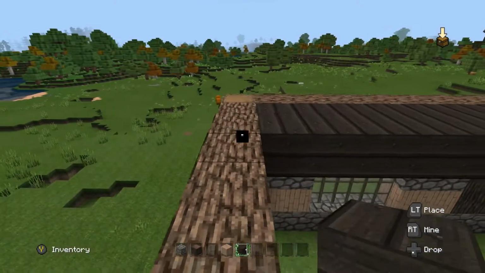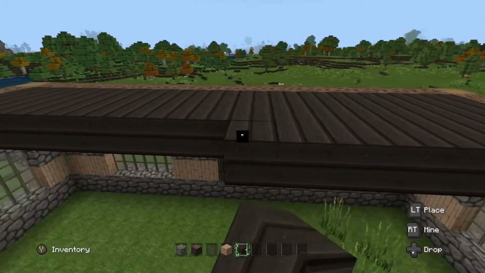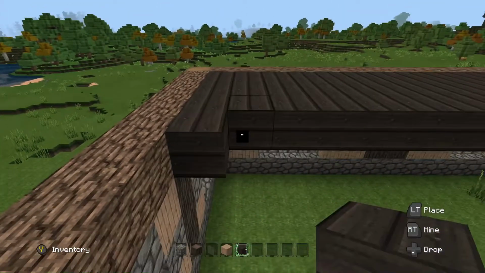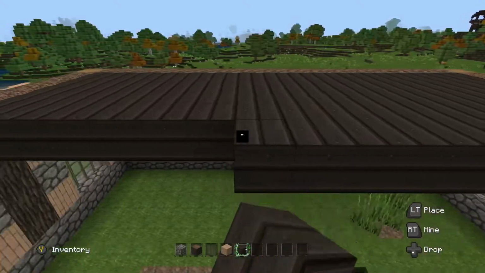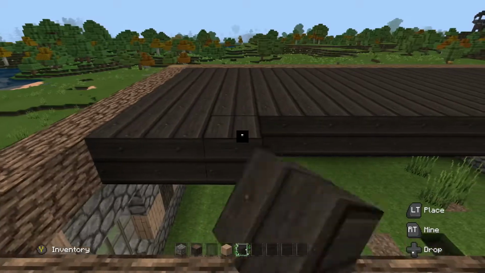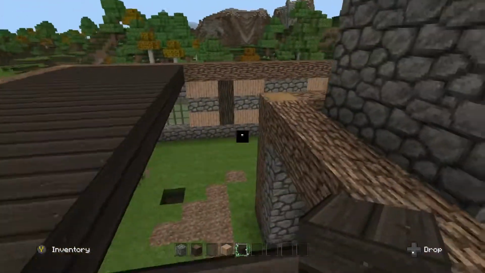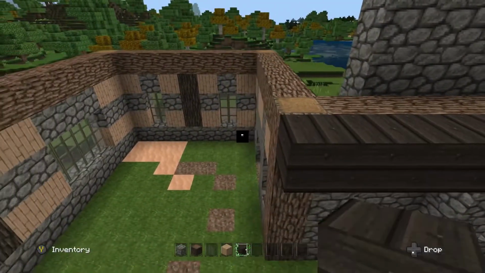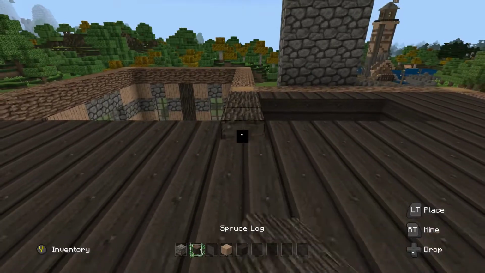So I decided to use dark oak because it's just a completely different texture to the walls or anything like that, and also it has a nice nail texture, so it looks like floorboards. You can use anything, any block you want. You could even use carpet if you really wanted to.